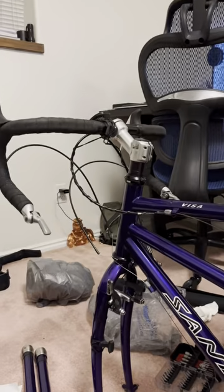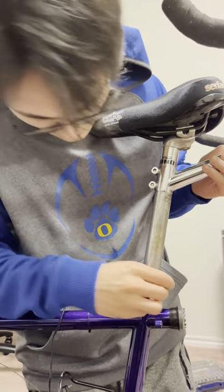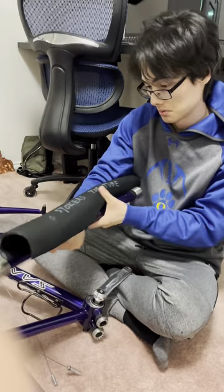Yeah, we've already run into a lot of problems. We don't know how to set this up. Starting to look like a bike. Oh, you gotta be kidding me. It's looking more like a bike now.